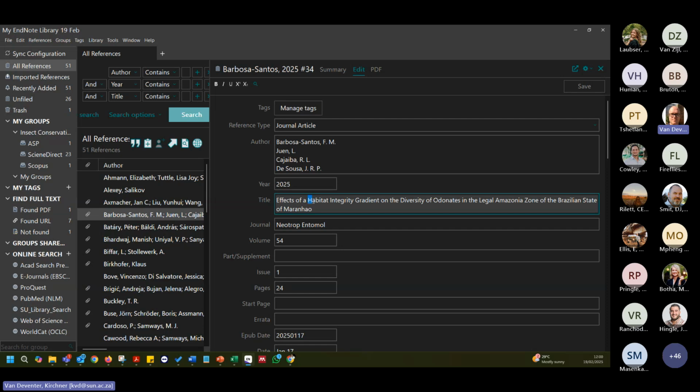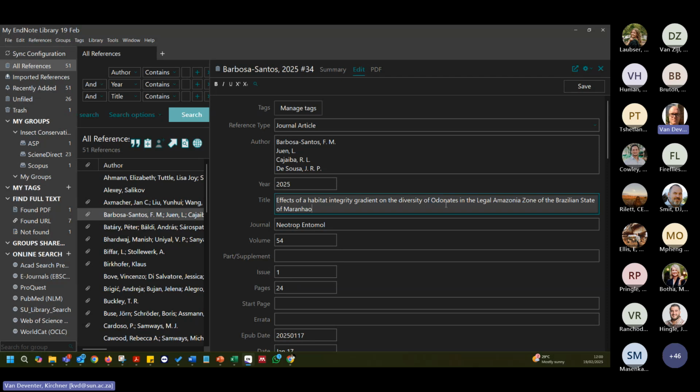So, for instance, in SU Harvard and most South African referencing styles, we have to write our titles in sentence case. That means this H, this I, this G must be lowercase unless it's a person's name, a place name, a Latin term, or anything like that. You will have to go and manually change that, unfortunately, in cases like this.